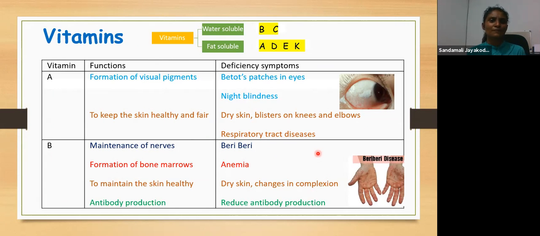What are the two main groups of vitamins mentioned here? One group is, what is that? At the top of the slide, you can see here, what is this group? Water soluble. Yeah, they are the water soluble vitamins. The other group is fat soluble vitamins. Normally we take vitamin B, vitamin C tablets as medications, but there's no harm when we take a little more of these water soluble vitamins, because they are easily removed with our urine.